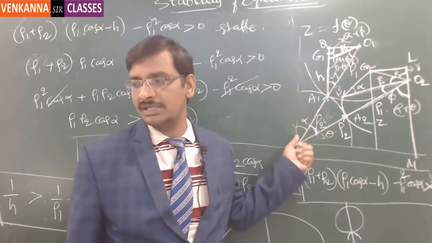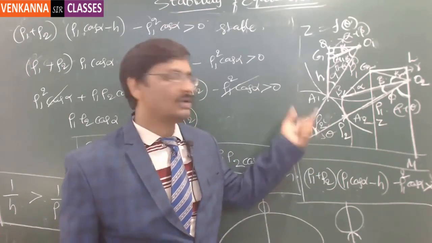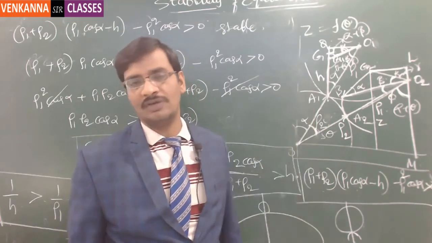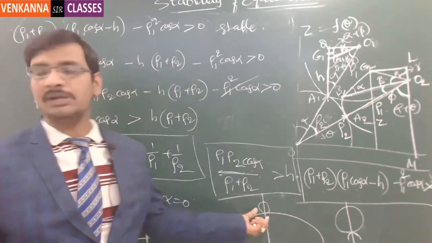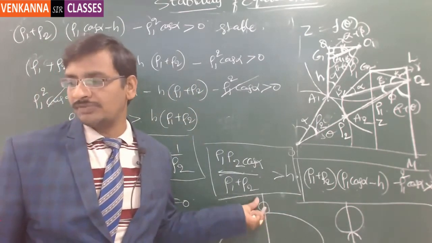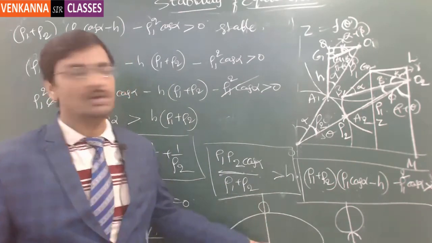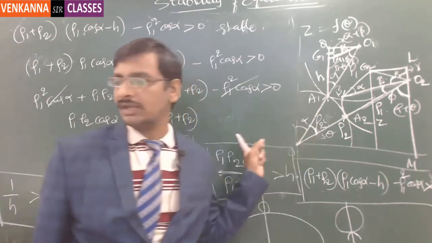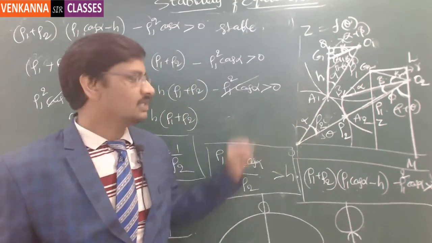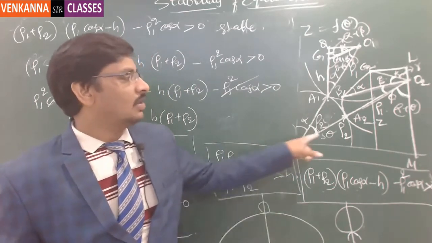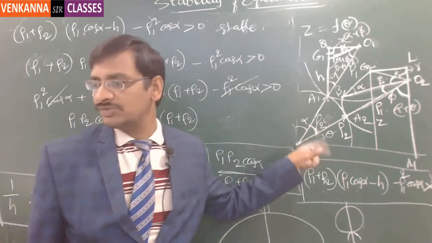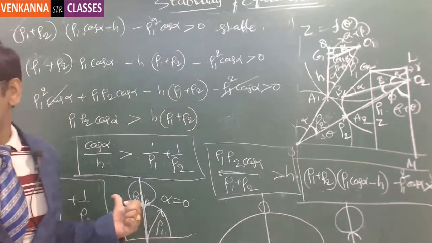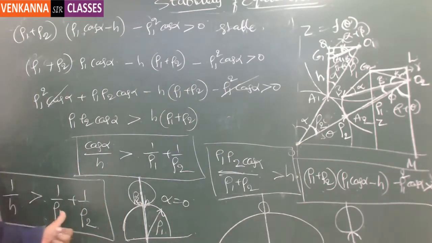Here in this case, when it is making an angle of alpha, this is a more generic case that we have analyzed. This is the peculiar case wherein one is on top of the other, so straight away alpha equal to 0. I have taken that as a variable so that I can generalize the equation. That is one case. And another case is that rho 1 and rho 2 are the values which will decide the stability of equilibrium. Both play equal and important roles at the point of contact.